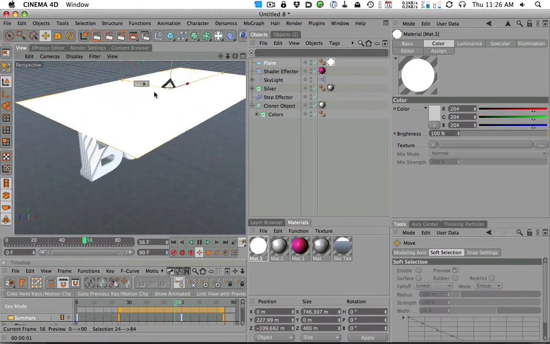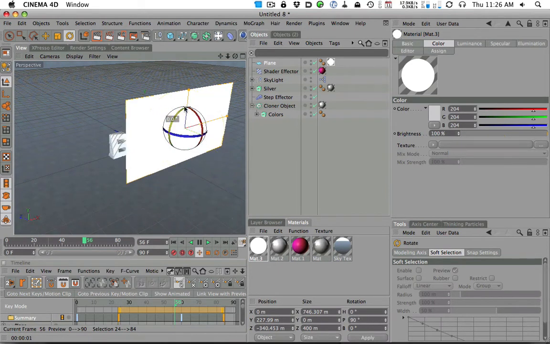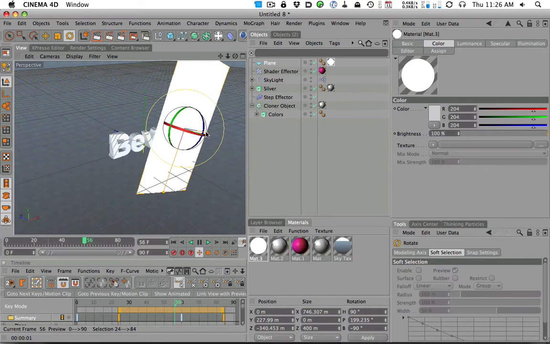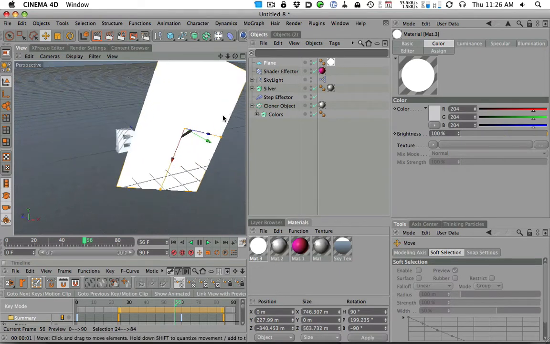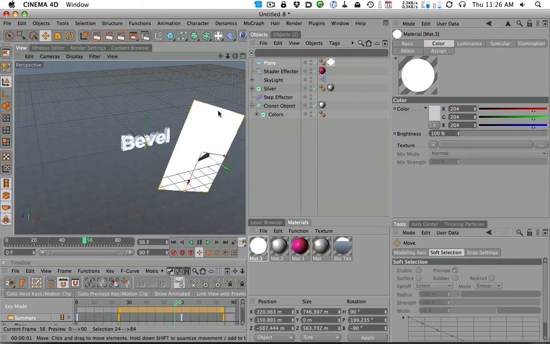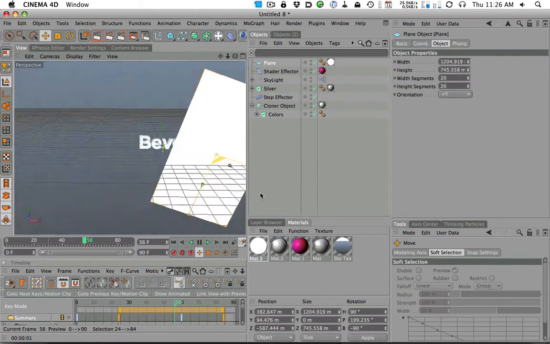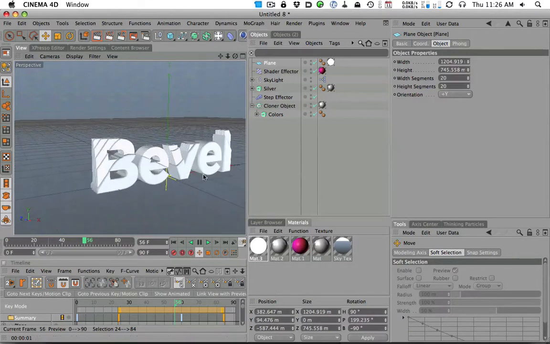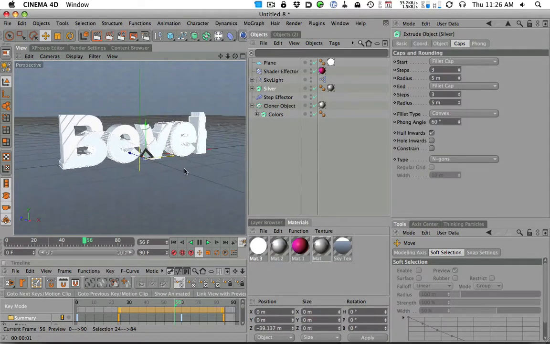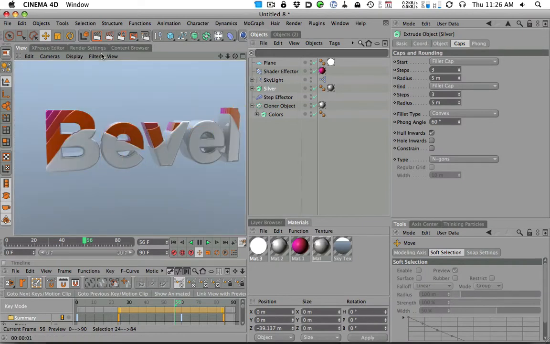But I'm actually going to use this card as a front reflector. So I'm going to pull it out front here. I'm going to rotate it around, rotate it up and kind of on a diagonal a little bit. And what this is going to do is act as kind of a reflection card when we rotate the text around and when we do that big camera move, right? So here we are. That's the big card out front. And if you ever played around with studio lighting, you know that reflective materials are all about what's around them, all about the reflection. So now we may have to cheat a little bit more further out front.